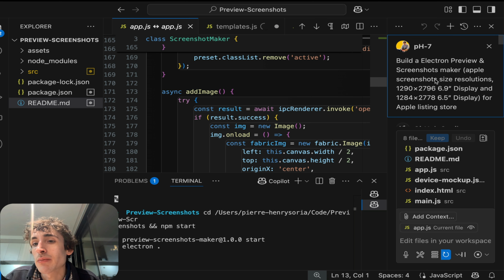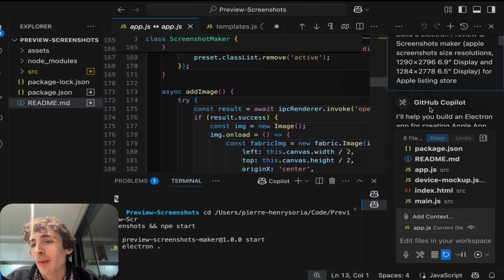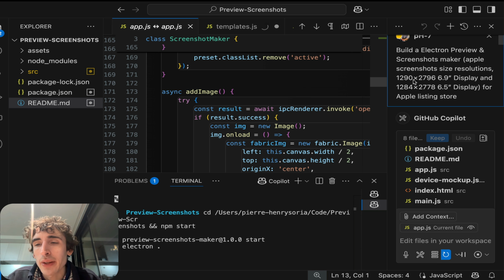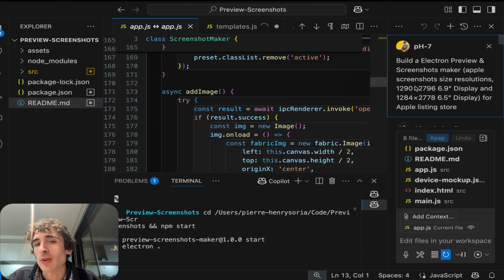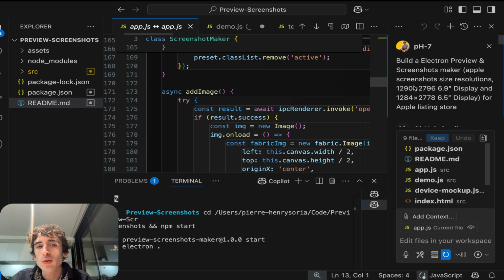I was mostly specific about the size of the screenshots, but that was pretty much it. Everything else was quite vague, and I used to be more specific, and usually you have to be very specific. The more specific the prompt is, the better you will get as a result. And don't hesitate to question and to rewrite your prompt over and over again, and after to re-question. It's really like a back and forth game, basically.